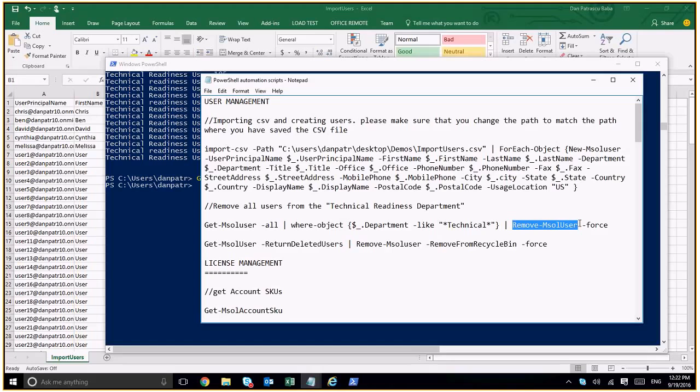What this means, technically we say that this user is soft deleted. And what this means is while the user is soft deleted, we can always recover the user.